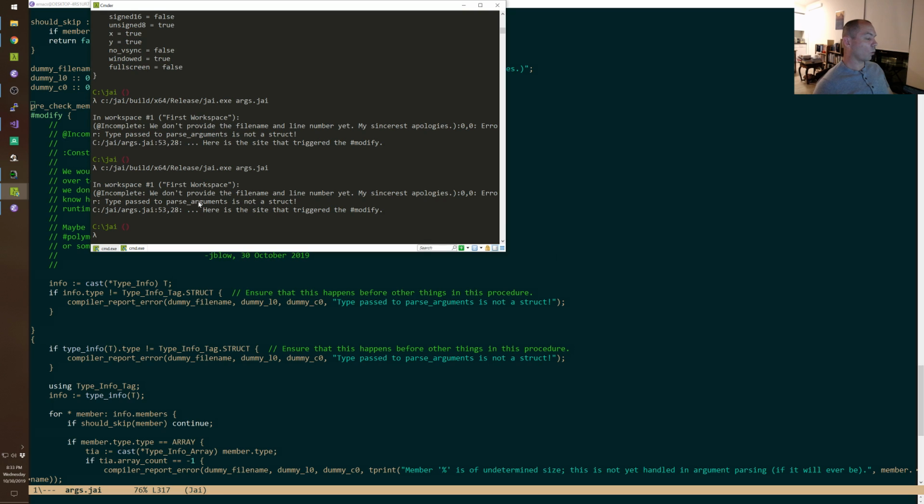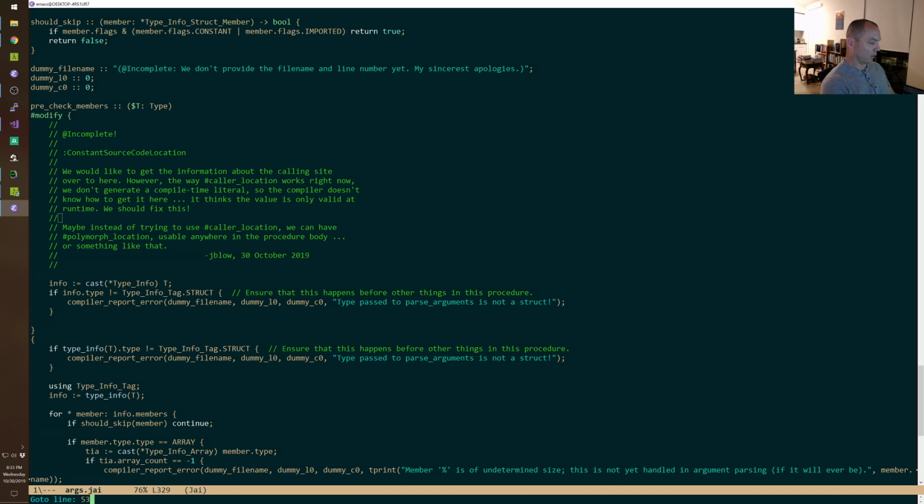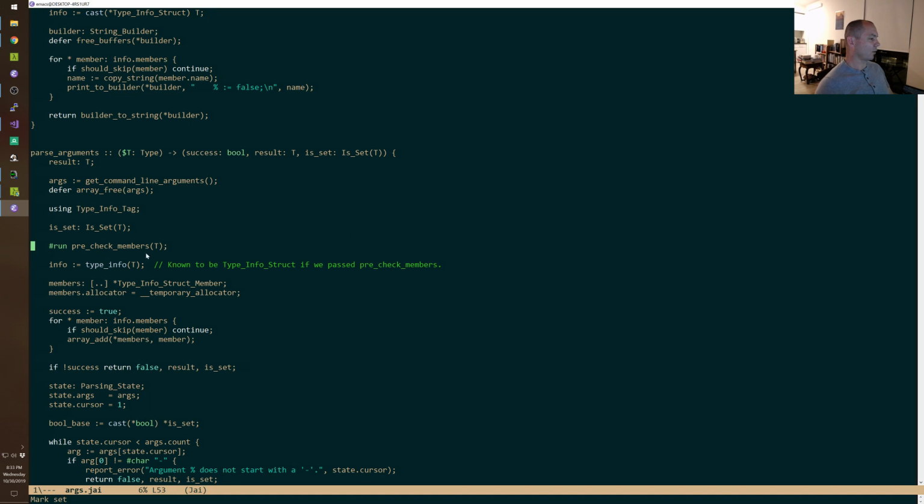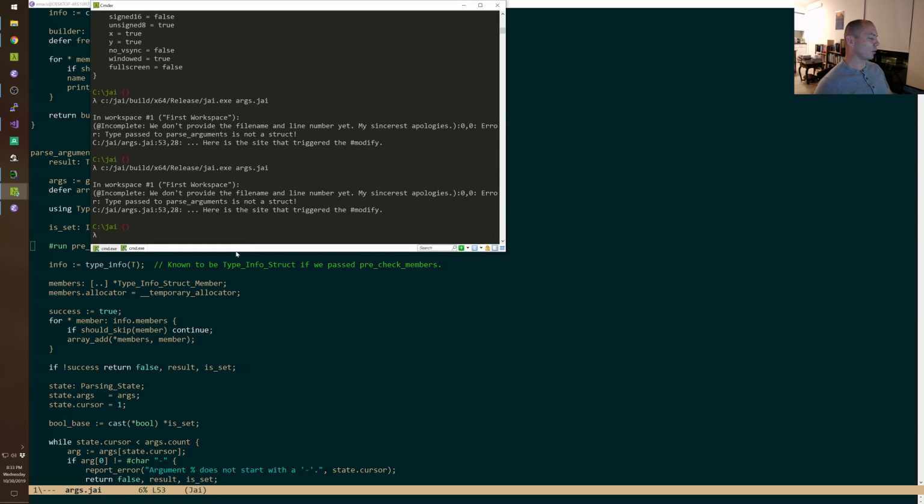Oh, we at least get back to here, but we don't get all the way to the polymorph site, unfortunately. Although I think we're going to expand error messages. We might get this for free anyway, because I think it makes sense, if you get an error down in the middle of something, to report the entire stack of compile time polymorphs that are happening, and we just don't do that right now.